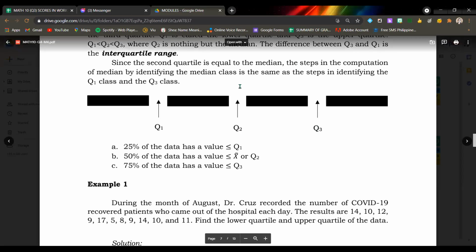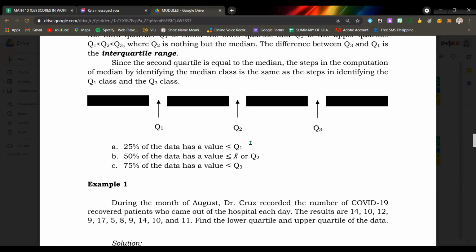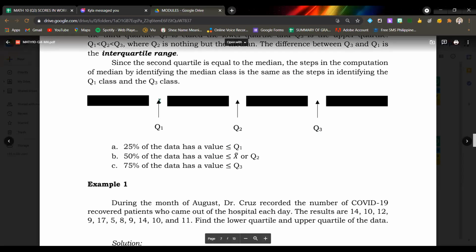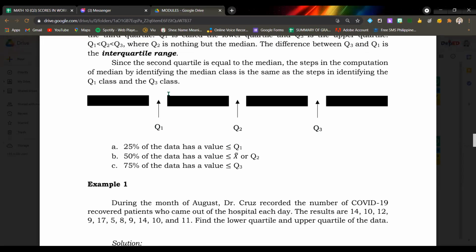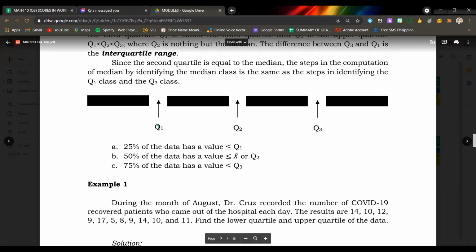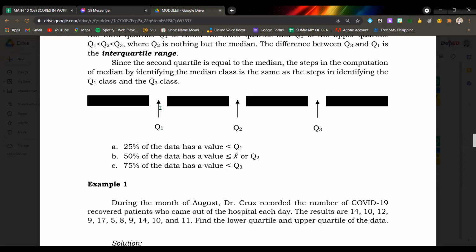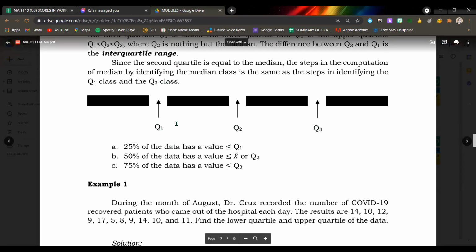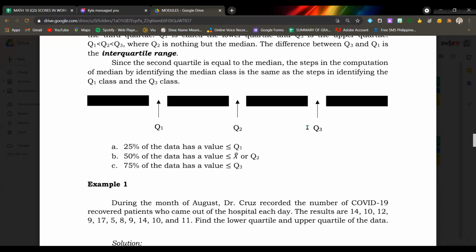Remember, yung second quartile, as you can see, nasa gitna siya. So we can call this also as the median. Okay? While the first quartile, nasa bandang baba. Okay? So yung makikita nyo dito yung mga scores na mabababa. Kaya nga or data na mabababa. Okay? So ang tawag natin sa kanya ay lower quartile. Yung Q sub 3 naman is in the upper part. So we call that the upper quartile.